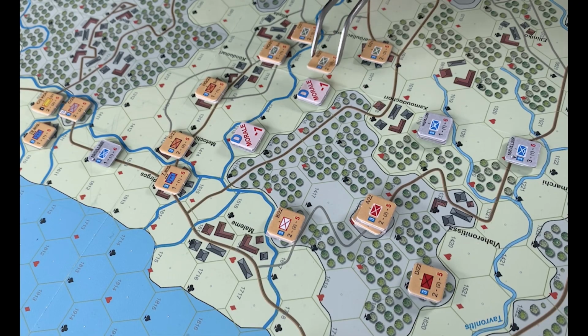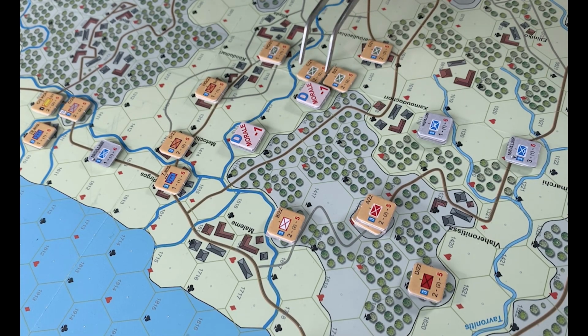move for 1, move for 2, move for 1, move for 2, move for 3. And you'll notice there that I've deliberately gone into, and there was an option, but I've ignored it. I've deliberately gone into the German hex from 2 separate hexes. This is referred to in the combat in the game as coordination. So you're attacking from more than 1 hex, you get a coordination bonus, and in this instance it gives you an extra card.